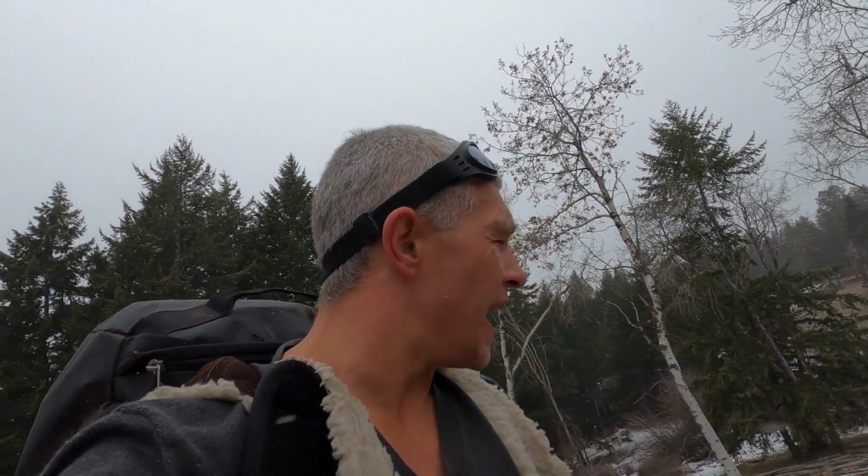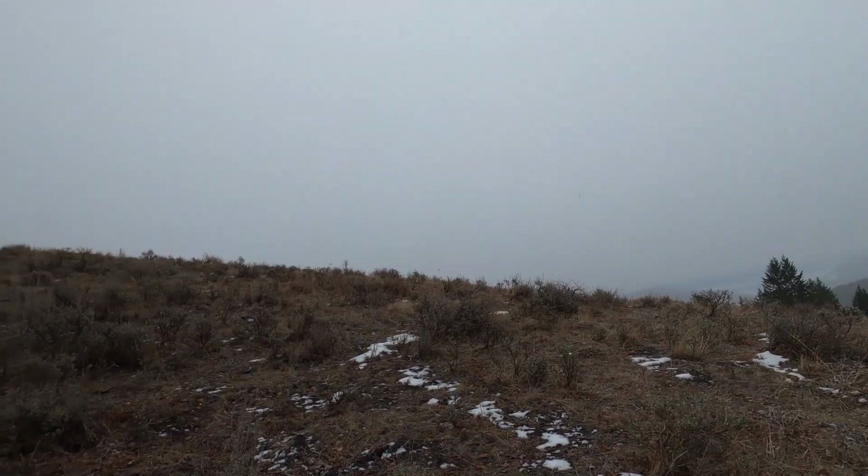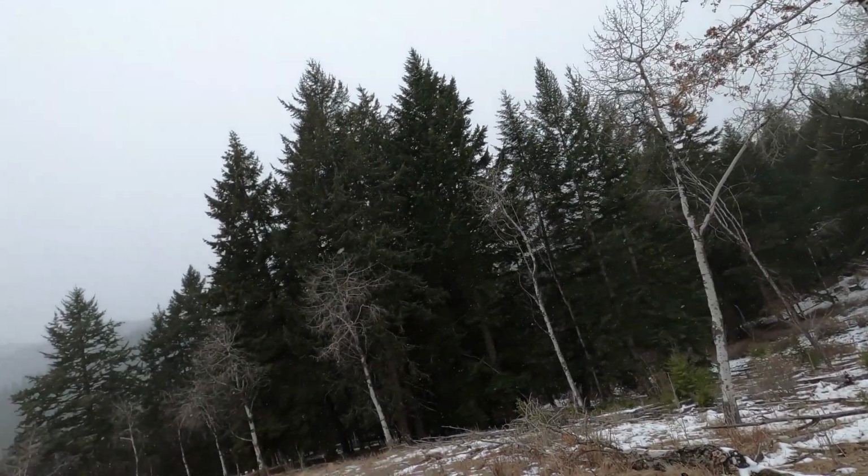Okay, I'm back to where the furthest point I scouted. I chose this trail because of this open spot. According to the map, and I know quite well from my own experience, there's a bald spot up here on the top of this mountain. If I keep the bald spot on my left and follow the forest on my right, it is going to drop into the cabin. It might just take longer.